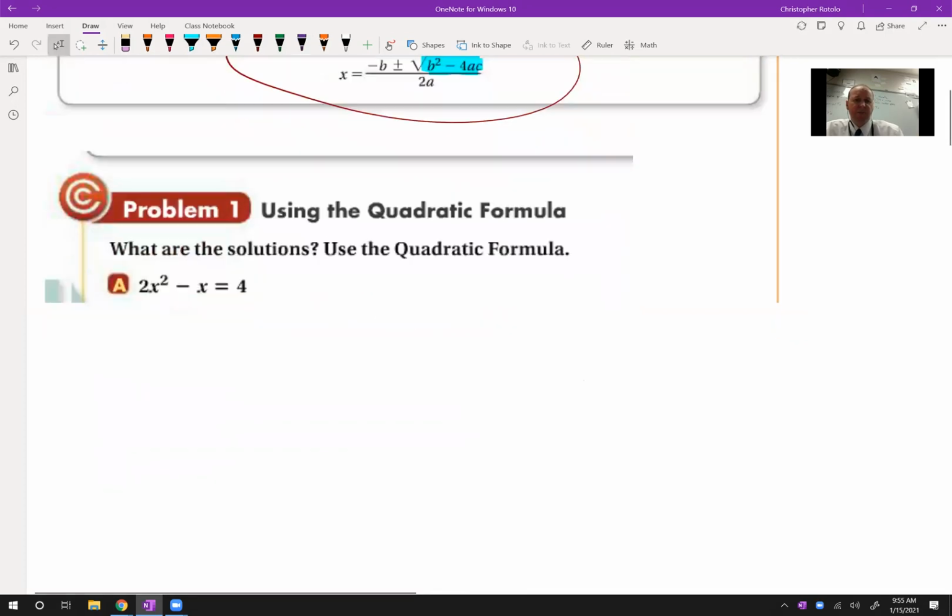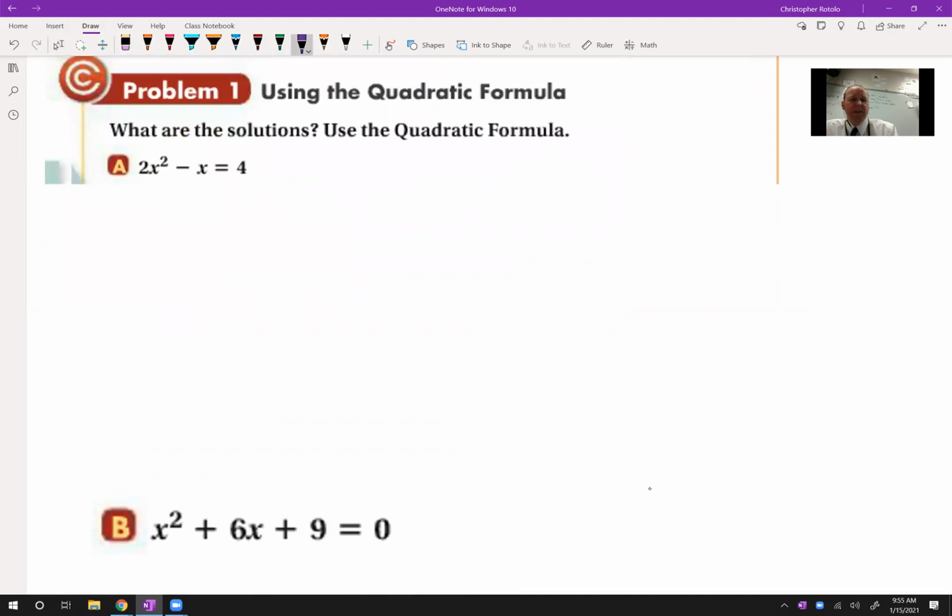All right, so let's jump right in here. I've got to subtract the 4, so this whole thing equals 0. Now I can say that A is 2, B is -1, and C is -4. I don't need this part all the time, but I know this is part of some forward learning from last year, so I want to make sure I go over it from the beginning in case you had some trouble with that. We're going to use the quadratic formula.